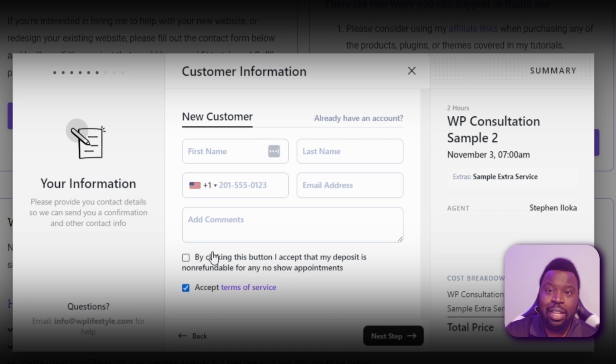And then for some customers that accept a deposit before you can book an appointment, not the full amount, because maybe they don't want you to pay the full amount up front, they can add a custom field saying that this deposit is non-refundable if you don't show up to your appointment, because people like to waste people's time, where they'll book an appointment and then they won't show up to the appointment or the event. In that case, you just wasted the organizer's time. But if you have already made a deposit and you also agreed that that deposit is non-refundable when you were booking the appointment, that is going to save everyone a lot of headaches.